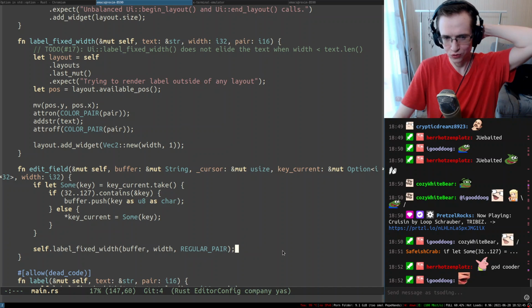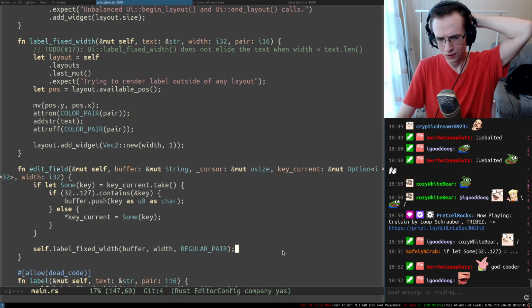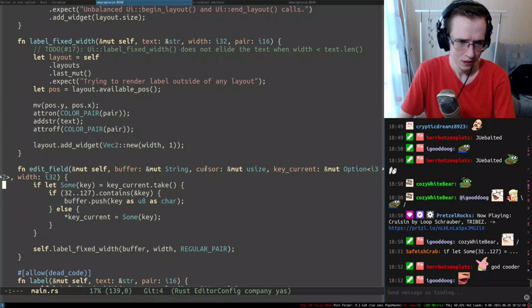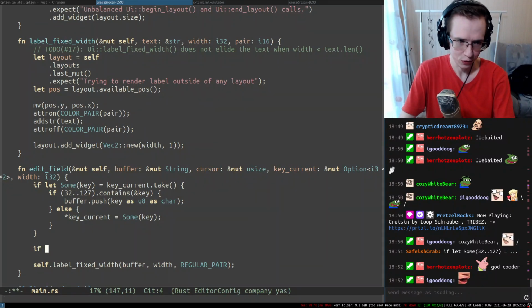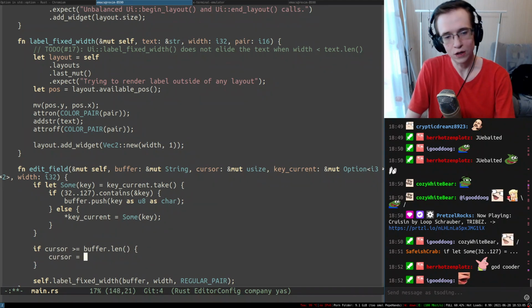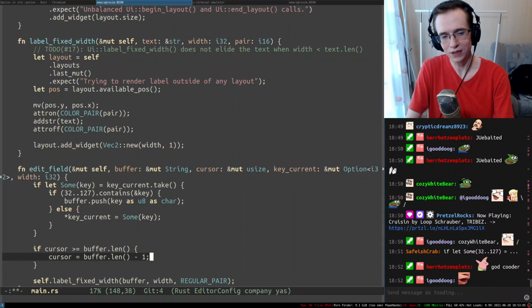So we also need to render the cursor, I suppose. Let me see how we can do that. First of all, I want to check if the cursor is within the range of the buffer. If the cursor is greater or equal than the buffer length, we can do the following thing. We're going to set the cursor to buffer length minus 1, but here's the problem.